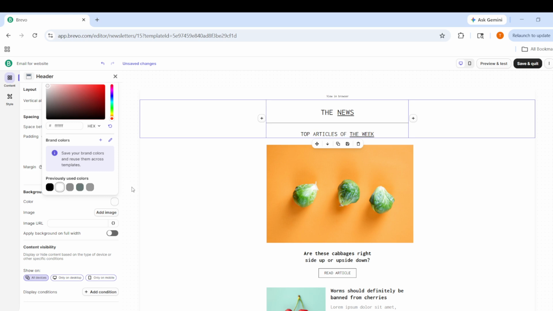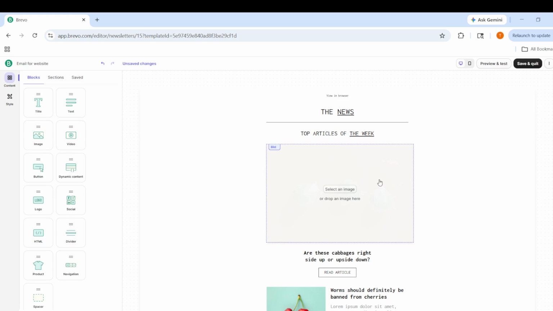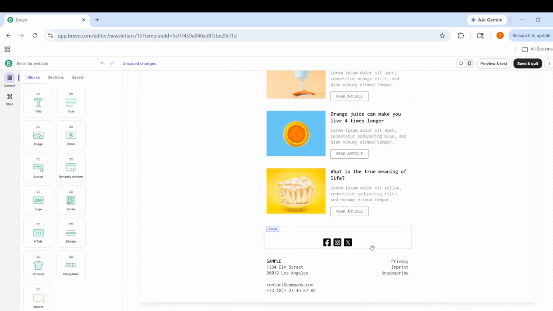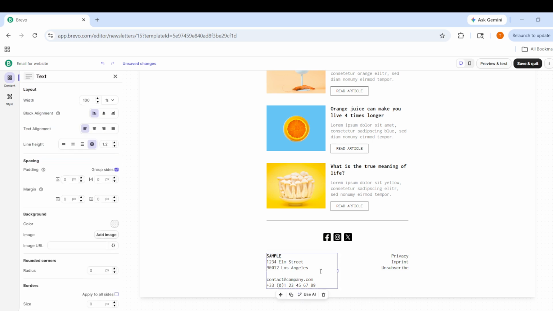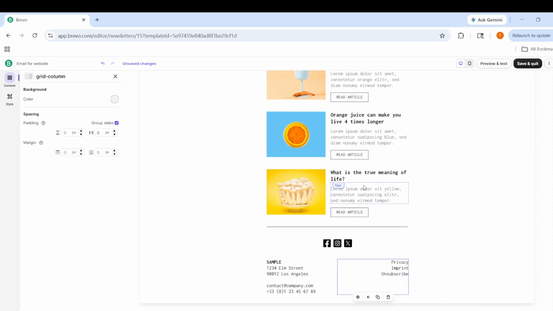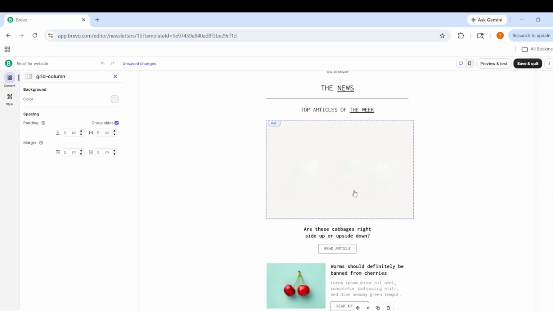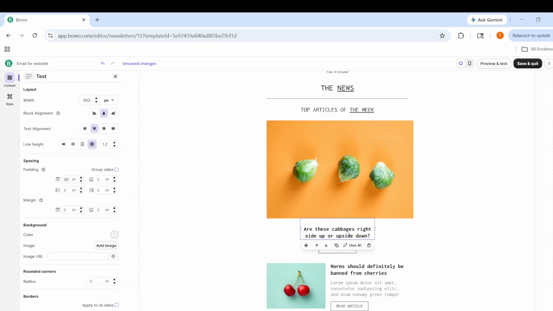To do that, use the Personalize icon. This lets you insert dynamic contact attributes into your message. For example, you can insert a first name using a placeholder such as Dec Contact First Name. When the email is sent, Brevo will replace that placeholder with the correct contact data for each person, as long as the data exists in your contacts.